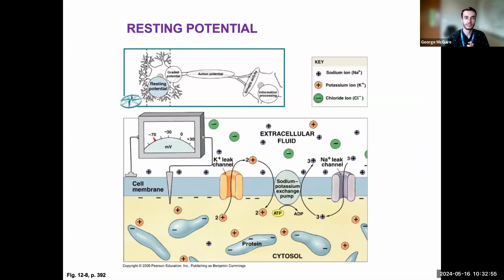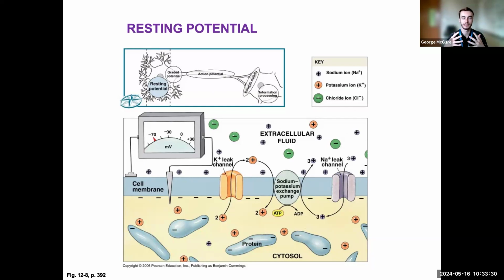So at rest, your neurons and really all of your cells have what we refer to as the resting potential. And this is describing the charge of the membrane of that cell, so potential is referring to charge. So at rest, what is the charge of the membrane of these neurons? This is a non-signaling, not active, unstimulated neuron. It is at rest. No signal is being sent.